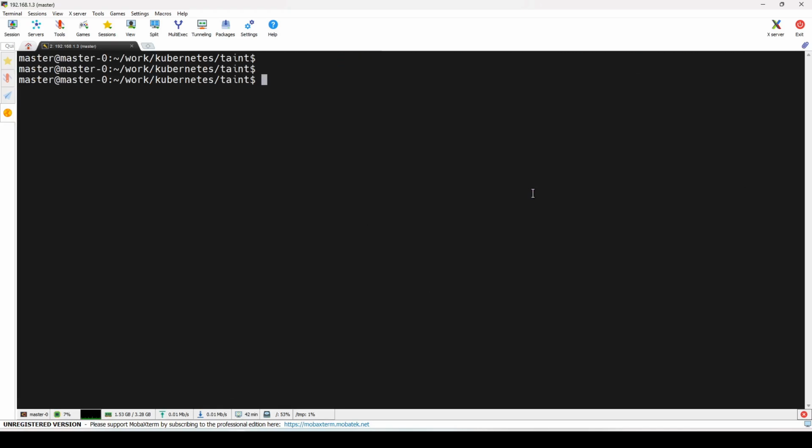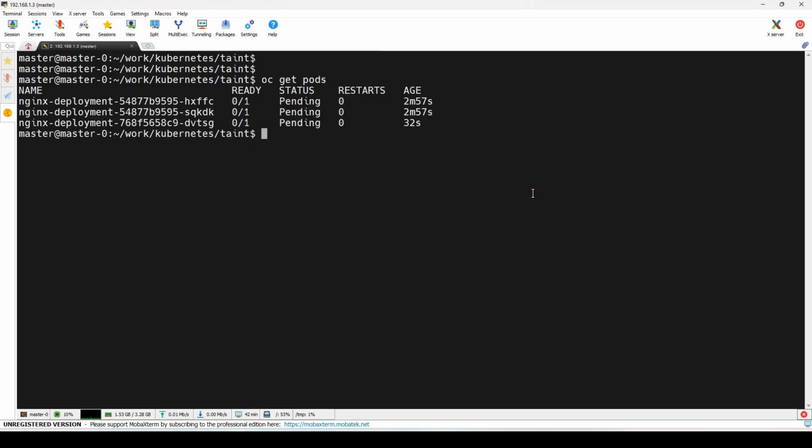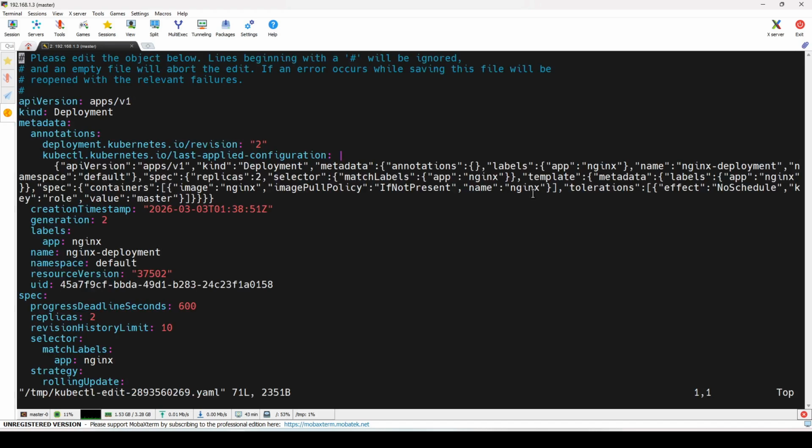Okay. Hmm. Why has this come? oc edit, 3. Why is it showing me 3? I made it 2, right? Replicas. oc get deployment. Okay, replicas is 2.